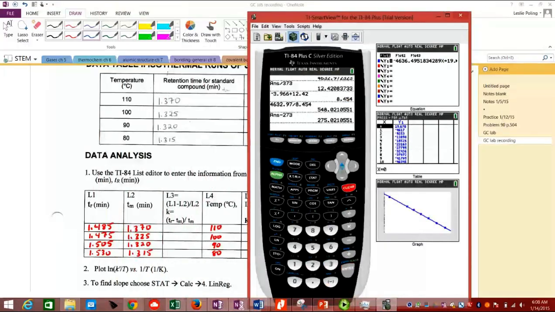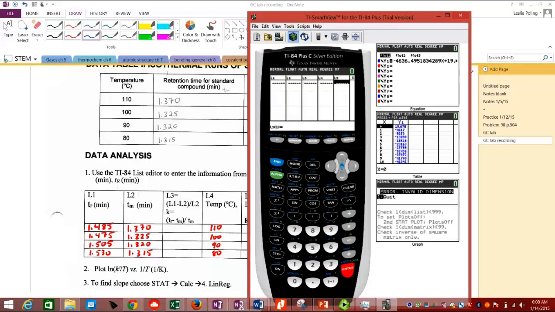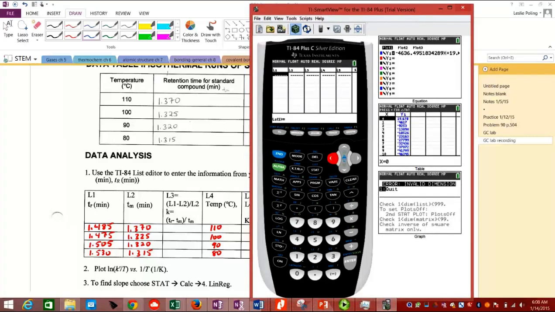So let me clear this, and second memory, clear all of my lists. Okay, so now I can edit my lists. List 1, 1.485, and then 1.475.